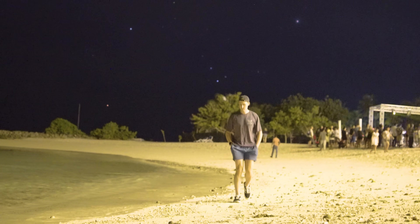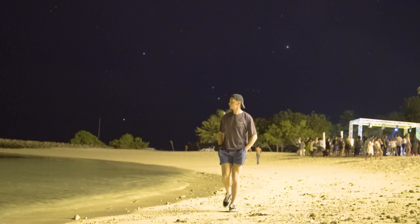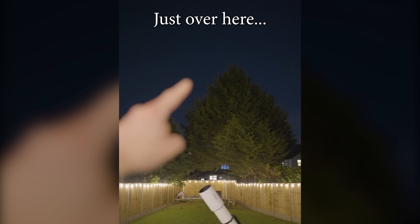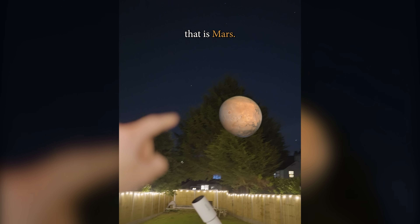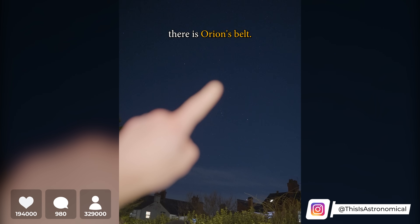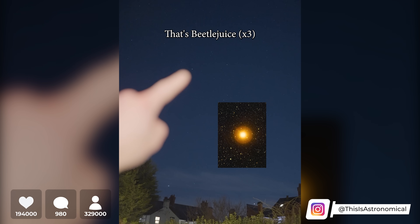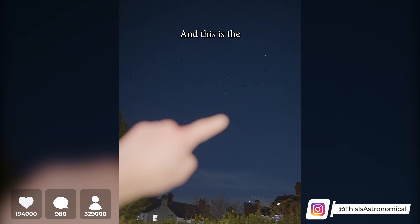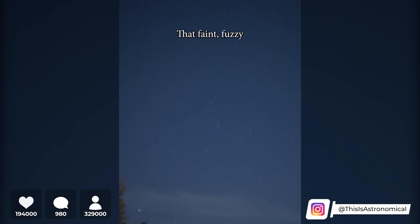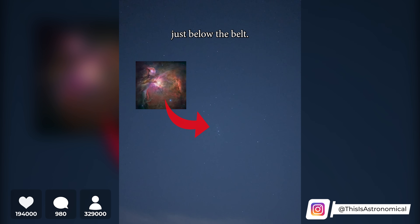But let's dial it back to the real deal. This is what the average human sees from their back garden when stargazing. Just over here, that red point of light — that is Mars. And then if we come over to the right, a little bit higher, we can see the constellation of Orion the Hunter. That right there is Orion's belt. That's Betelgeuse, which is about to go supernova any second. And this is the Orion Nebula. Let me zoom in a little bit — that faint, fuzzy patch of light just below the belt. There you go. That's a stellar nursery. That's where stars are born.